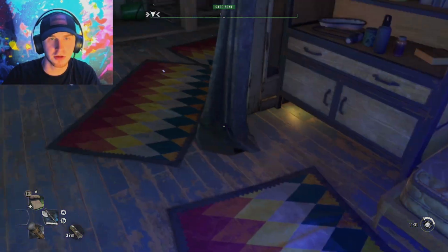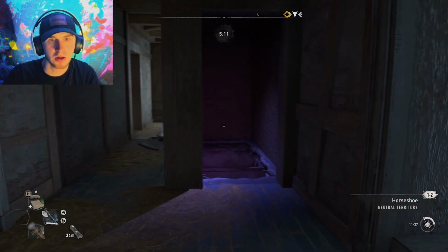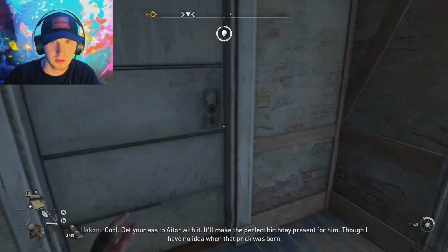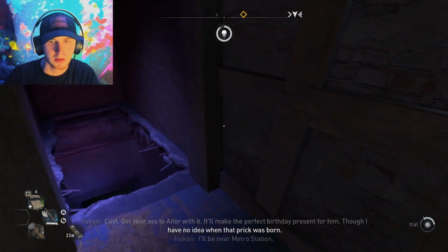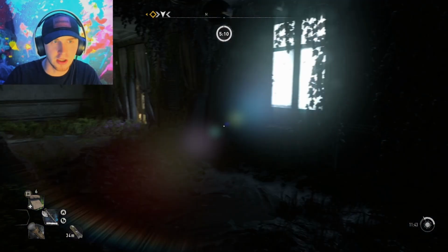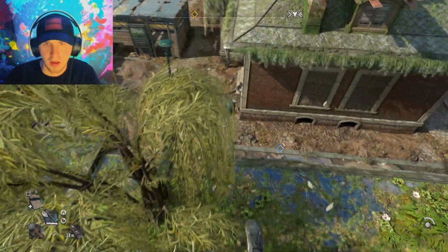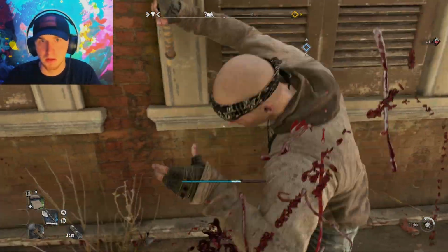Thank you, Tiny Child. Now I will leave you guys to what you do. Report to Ader. Okay. Okay, anyways. Yeah, I have the Lazarus. Cool. Get your ass to Ator with it. It'll make the perfect birthday present for him. Though I have no idea when that prick was born. I'll be near Metro Station. Okay. Wait, but I thought he needed me to find the murderer. Okay? Alright, it's saving somebody again. Okay.